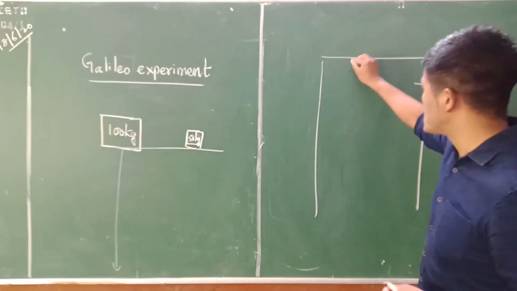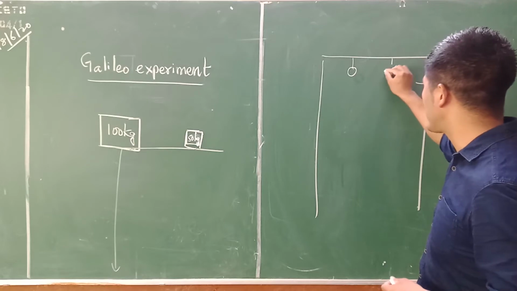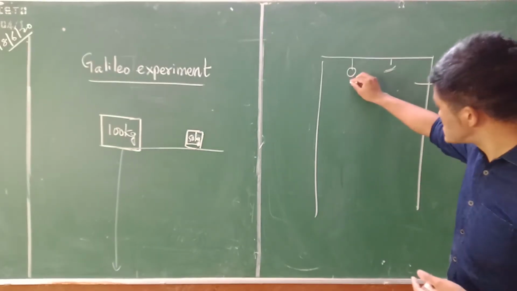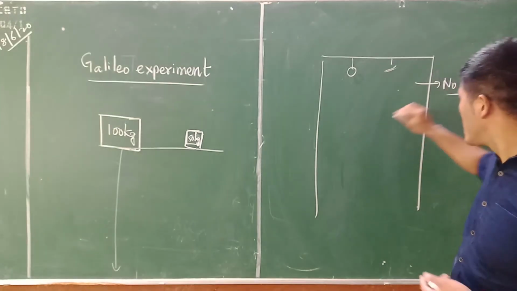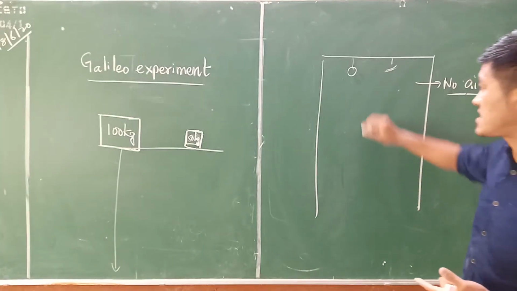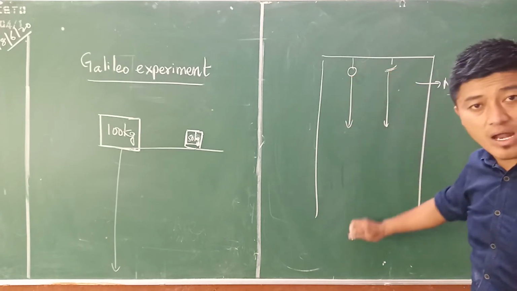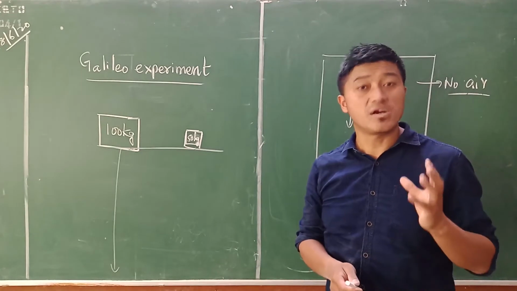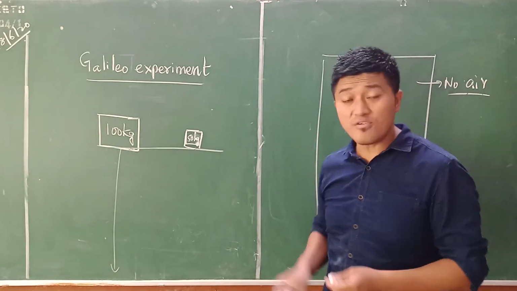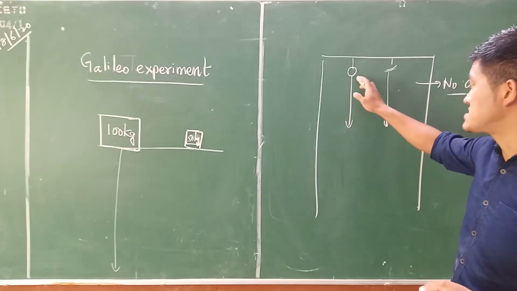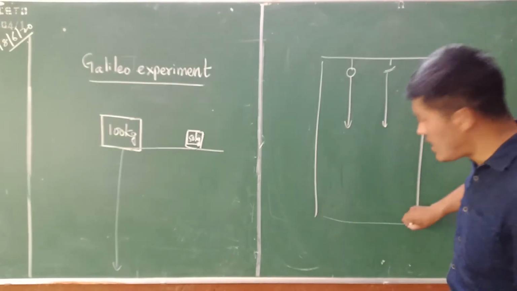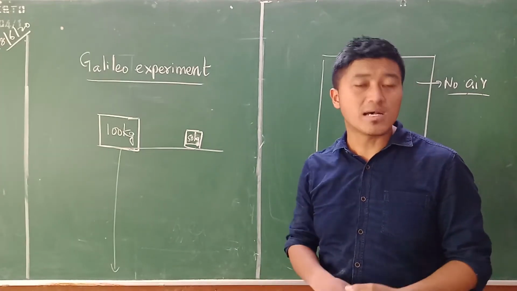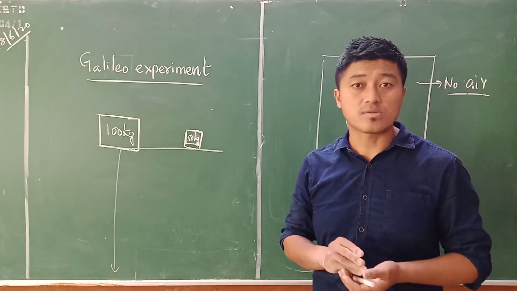So he used a ball and a feather. The ball is much heavier as compared to the feather. But when you see in that container, if there is not even a single amount of air, both the ball and the feather will reach the ground at the same time. Because in our general life, we have the presence of gravity and many other factors, such as air resistance. But if we remove that air resistance, then the ball and the feather are going to reach the ground at the same time. This was the experiment conducted by Galileo, which says mass doesn't make that much difference. Is that clear? So thank you very much.